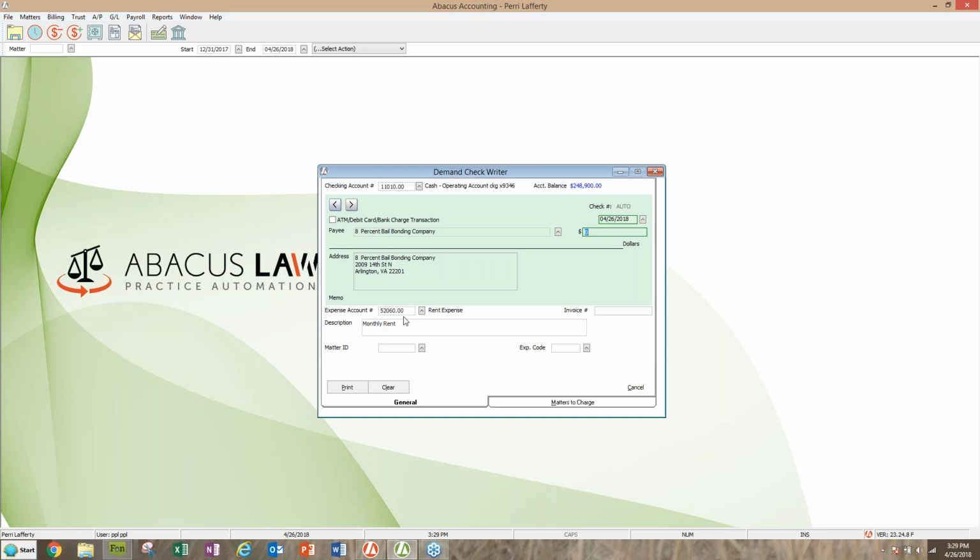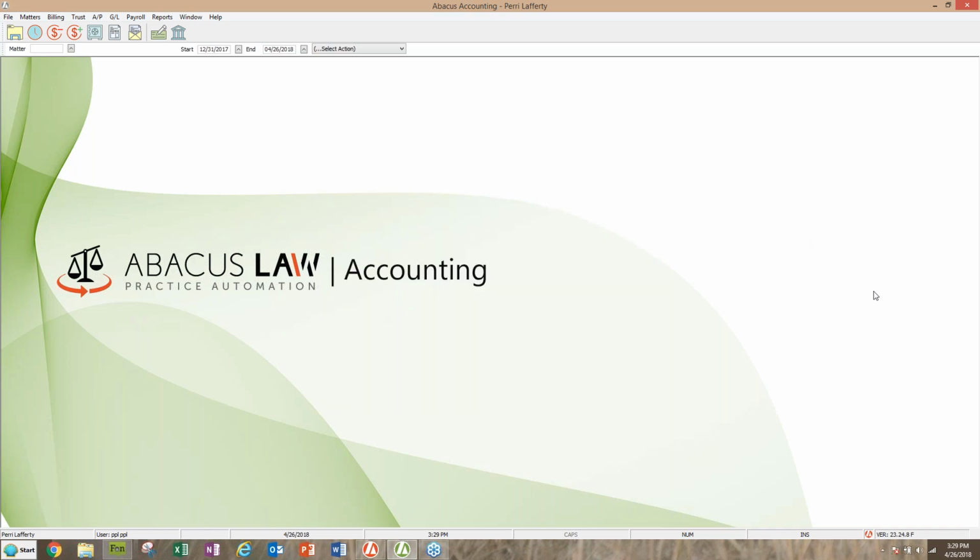And I love setting up the vendors because you get so much accuracy. Plus, it's easier, right? You set up the vendors one time. I don't have to keep looking for this rent account crazy looking number from the Abacus chart of accounts every single time I write a check. Okay. I don't know why the bail place is getting my rent, but whatever.